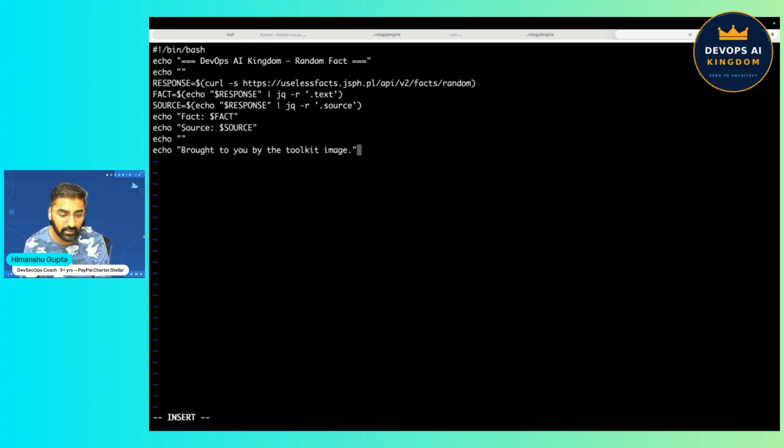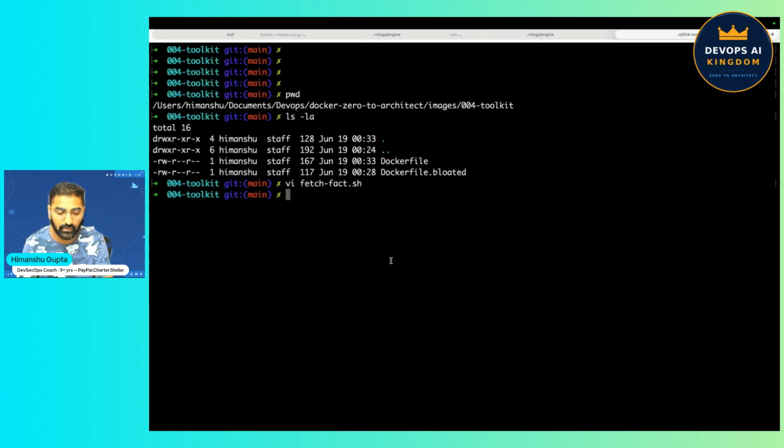It's a shell script using curl, and from that particular URL we are fetching some data. Let's save it first.